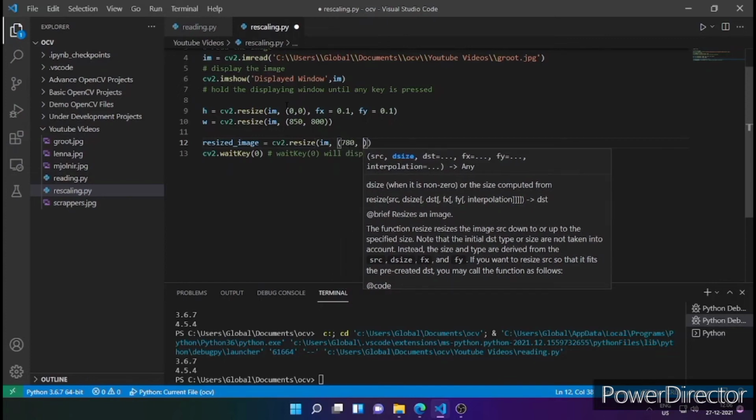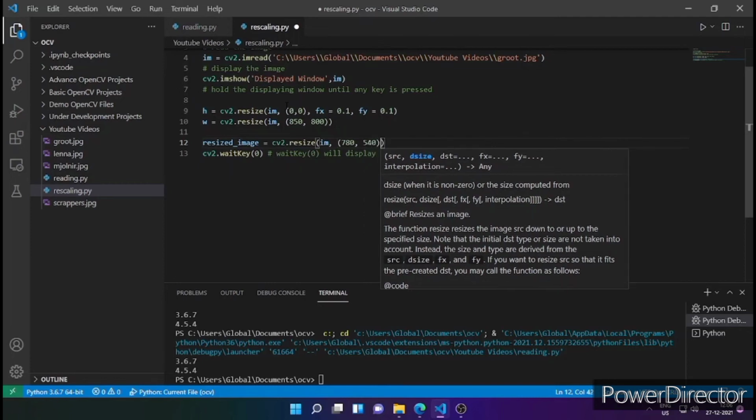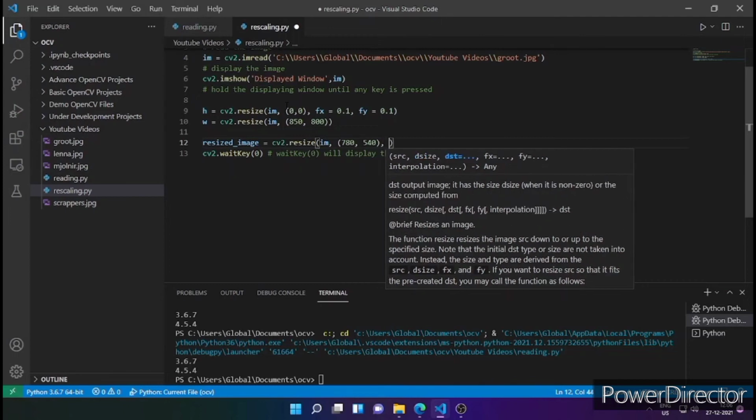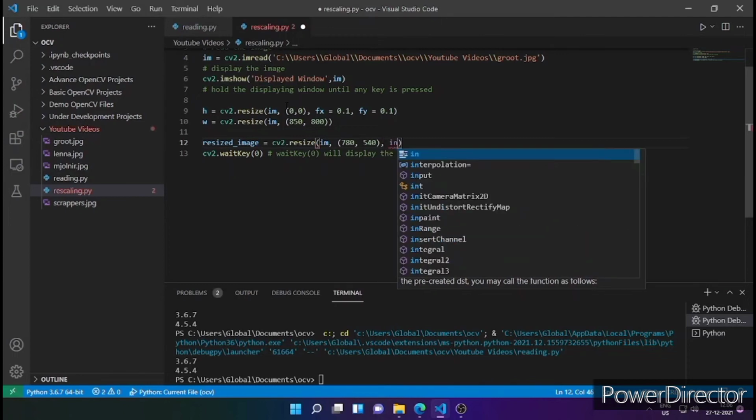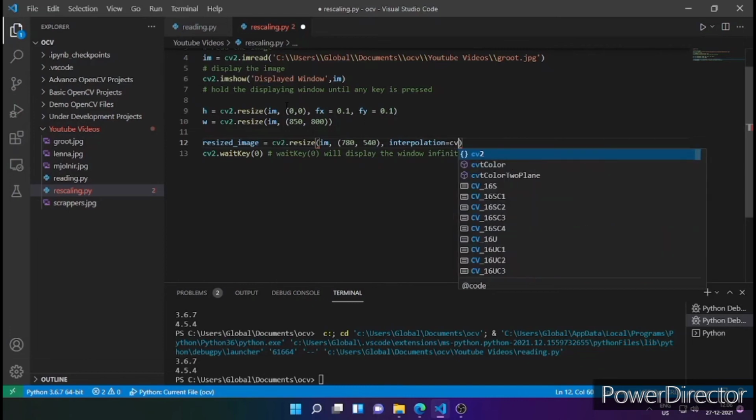Again I am writing the source, then I am giving the dimensions of the output image. Then I will give the interpolation. Now what is interpolation? Interpolation is the finding of unknown values between two known values.